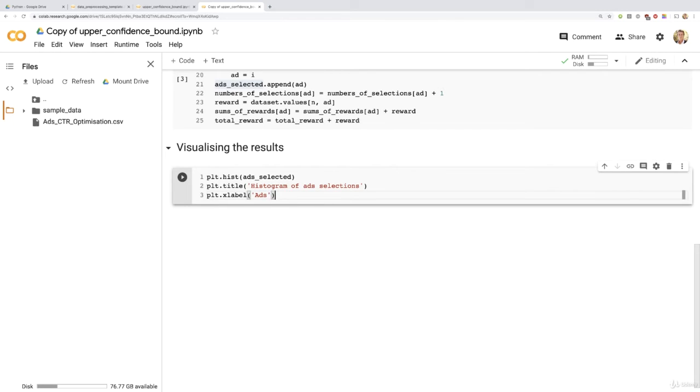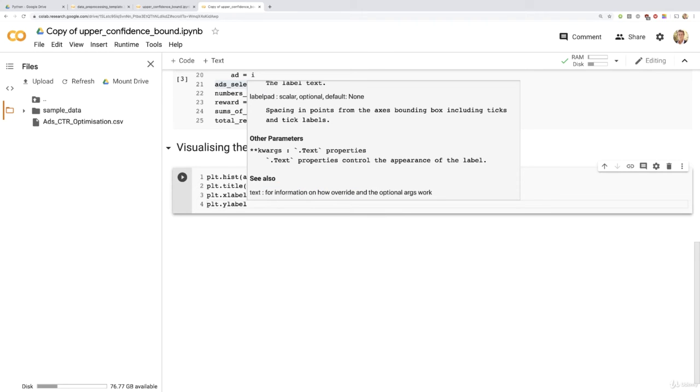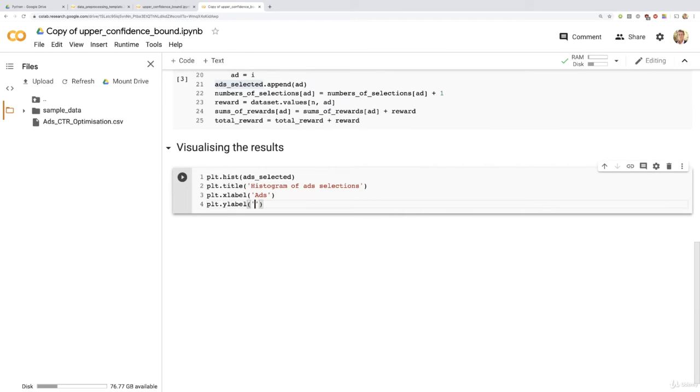Then same for the ylabel, and in parentheses we will enter in quotes, this time, let's make it very clear, 'Number of times each ad was selected', all right, so that it is 100% clear.